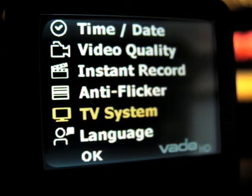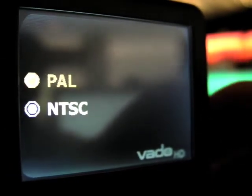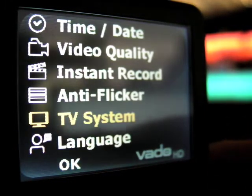Did I mention this thing has an HDMI out? That is an awesome feature. It has an HDMI out right here, and it comes with the cable, so you can connect it all the way to a TV and start playing. There's also an AV out here, which is like a normal stereo jack kind of thing, a composite out. Yes, composite out.